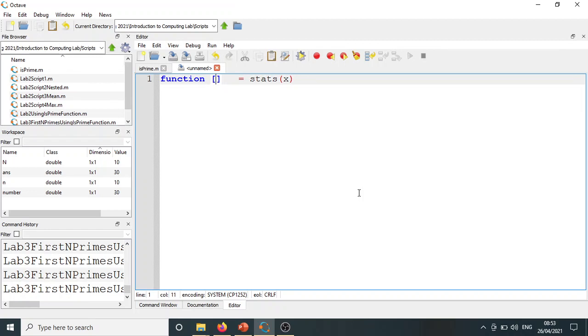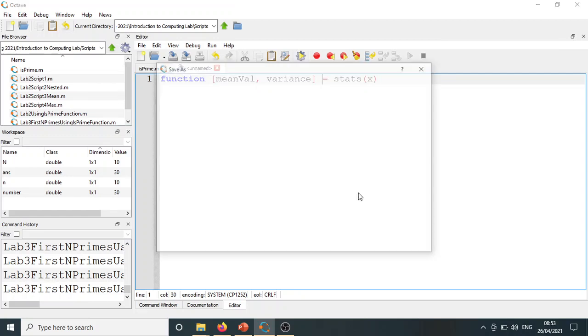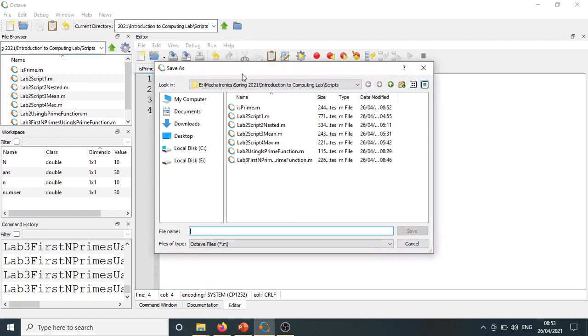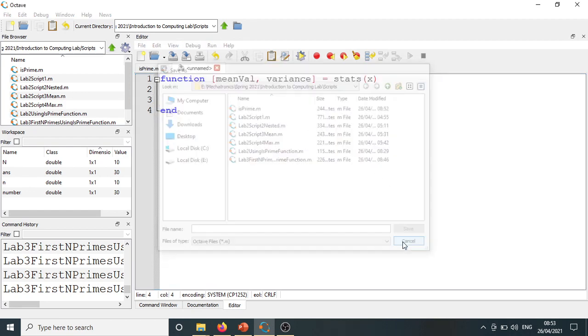One statistic would be the mean value, mean val, and the other would be the variance. So we want to find out the mean value and the variance for this particular vector x. Okay, this is what we want to do.